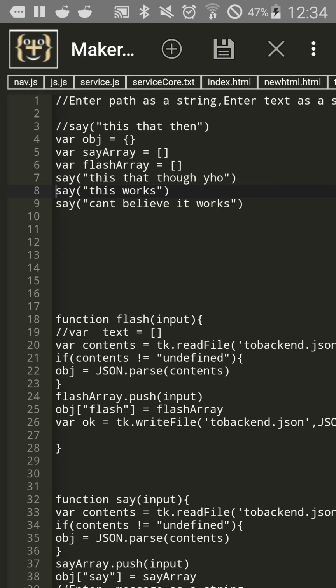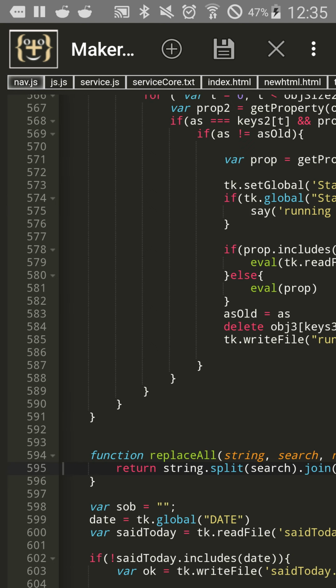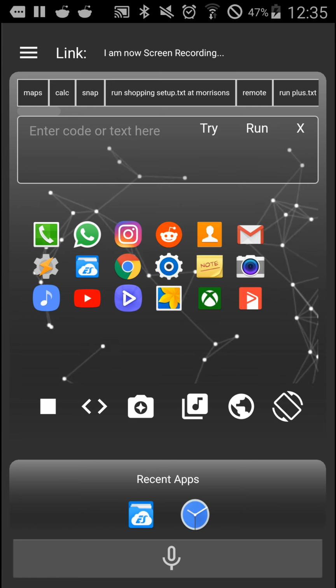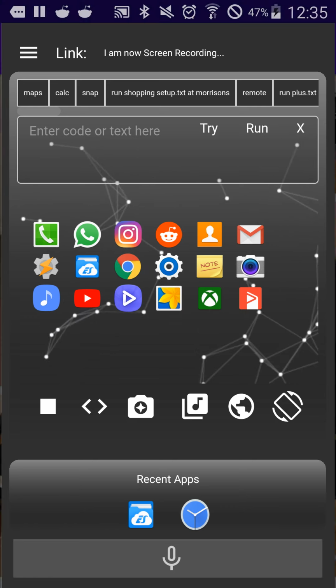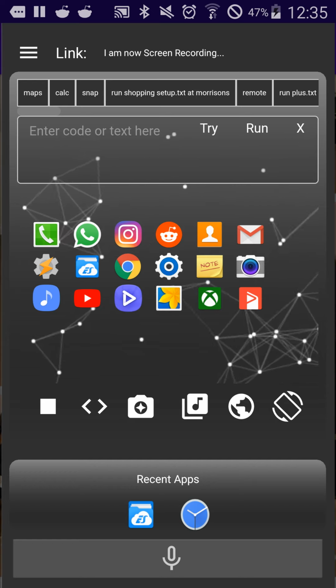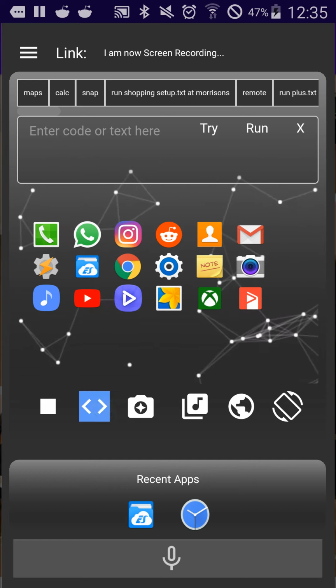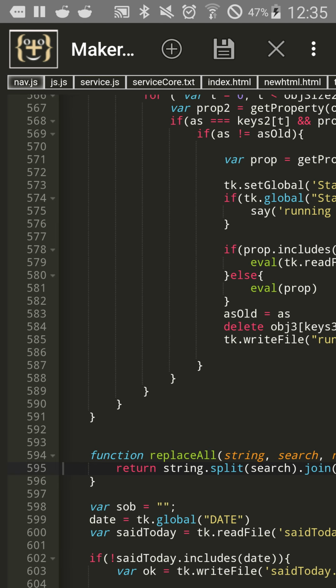though I'm not going to run this code in my Tasker code, which is for my home page, my launcher here, this launcher uses that service that I've just created to say some things that I once said.